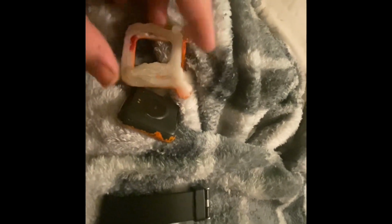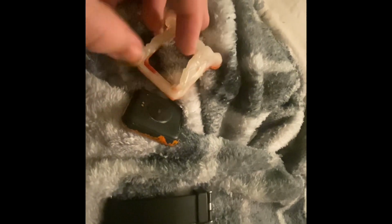And the reason why I want to take this part off is because this was hot glued entirely to the watch itself. And this made it really hard to charge the watch, because right here is the watch charging station part, and it's kind of hard to charge it with all the wiring and stuff, because it's on the hot glue and stuff. Like, hold on, give me a minute.